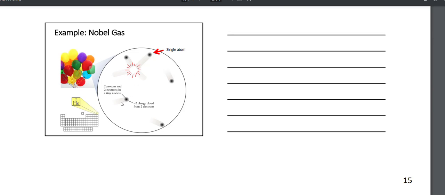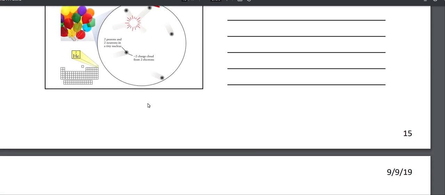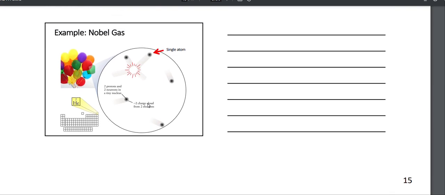It is a single atom. When it comes to helium, it has 2 protons, 2 neutrons, and 2 electrons, as I said. That's why it's an uncharged particle. So when I say they have really low reactivity, that means you'll never find a helium cation or a helium anion. You'll never find a neon cation or a neon anion, and so on and so forth. They always exist in their uncharged form. Okay.